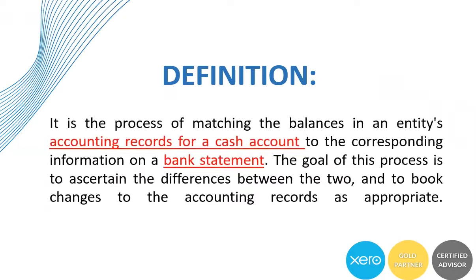Bank reconciliation is the process of matching the balances in an entity's accounting records for a cash account to the corresponding information in a bank statement. The goal of this process is to ascertain the differences between the two and to book changes to the accounting records as appropriate. Meaning, we will be comparing, matching, and checking the differences, validating those differences, and we need to assess if those differences need to be recorded or adjusted in our accounting records.